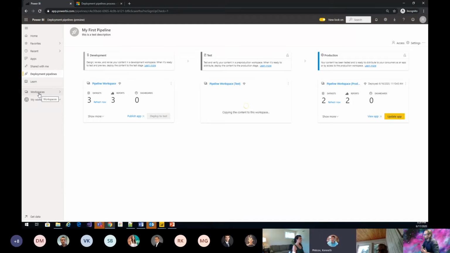Shouldn't take too long. But while this is going, I will mention how it actually identifies the differences. It is strictly based on metadata. The first thing I thought when I was playing with these was how does it handle model changes? Basically, if you do something like add a table or add a column, you won't have to refresh your data.